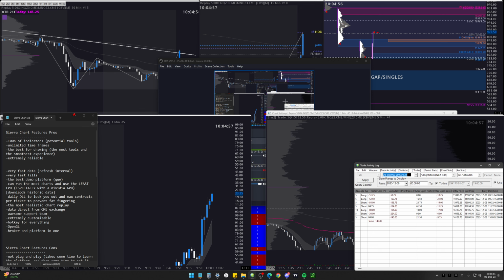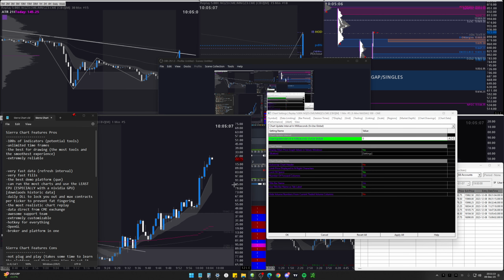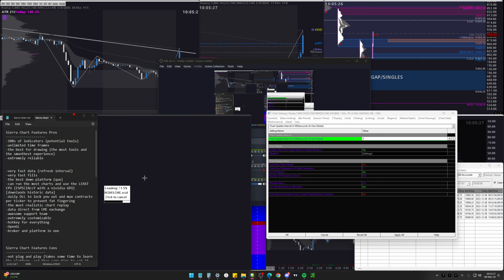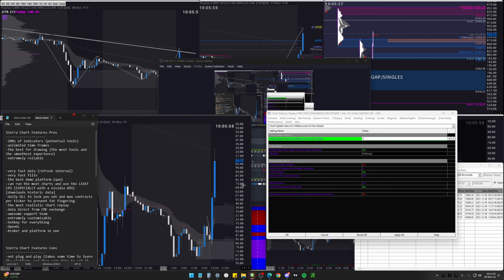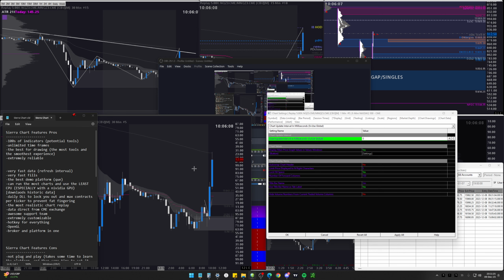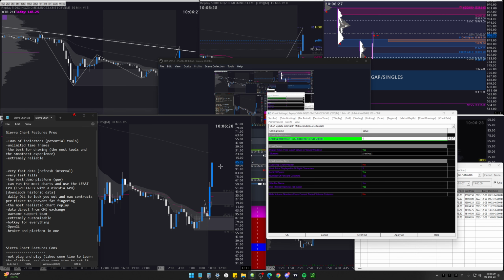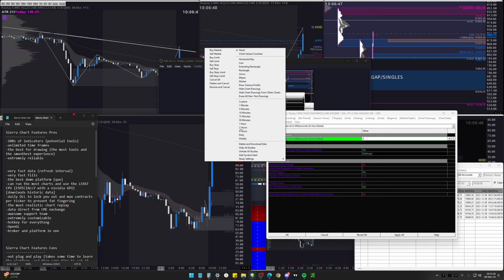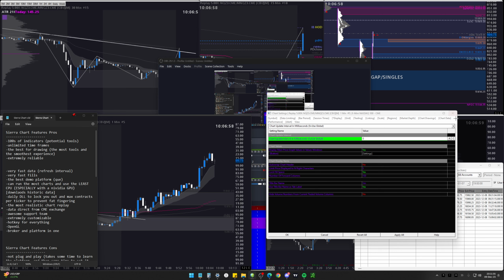But another thing that helps SierraChart run fast is all this data coming in. When I change the chart to a 30-minute, all the previous historical data is already downloaded to my computer. It's not just downloading it each time. So that allows it to act a lot faster. So the only data that's being downloaded in market hours is what's coming in, and that allows it to be very fast.